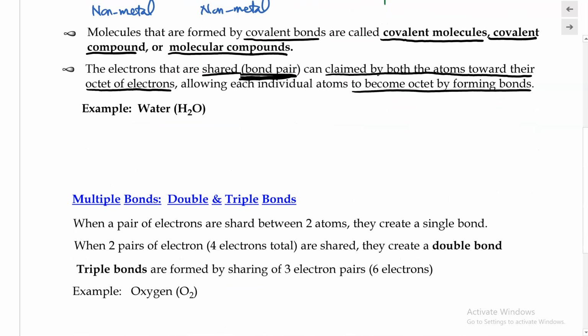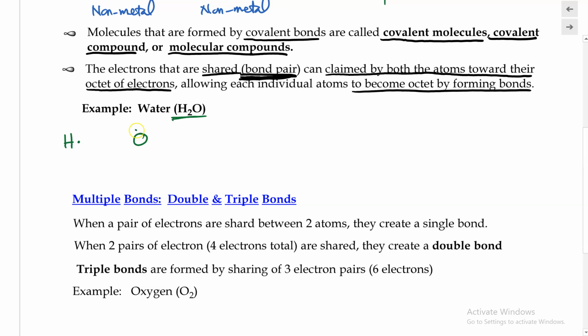For example, let's say we have water. Now, there is a reason why the chemical formula of water is H2O. So two hydrogens for every one oxygen, not 3, not 4, or not 1, but 2 hydrogen atoms for every one oxygen atom. Let's see why that is the case. In this case right here, based on the chemical formula, there are 2 hydrogens, and the Lewis dot symbol of each hydrogen will be as follows, with one valence electron.